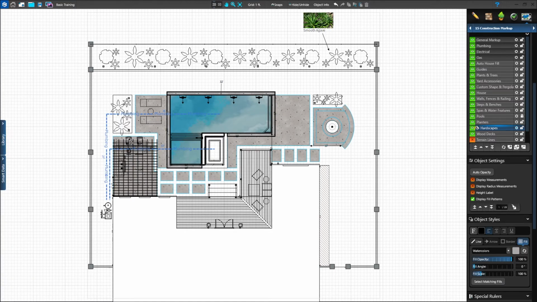In the panel drop-down, select 3D materials. All of the hardscapes are filled with the material applied in the material stage. This looks great. Let's select the pool and set the fill to 3D materials as well.